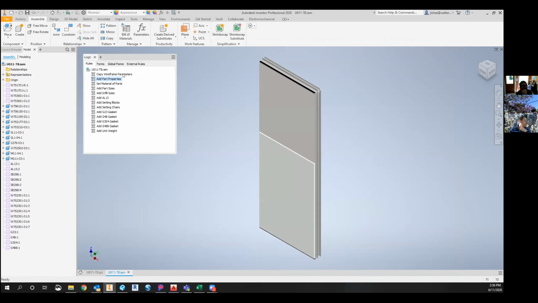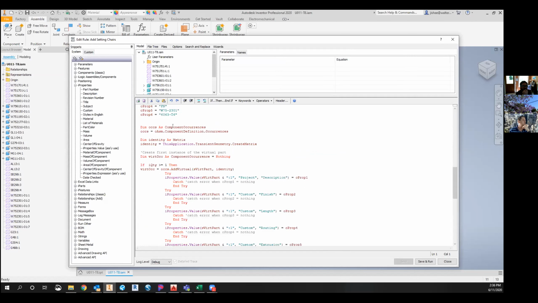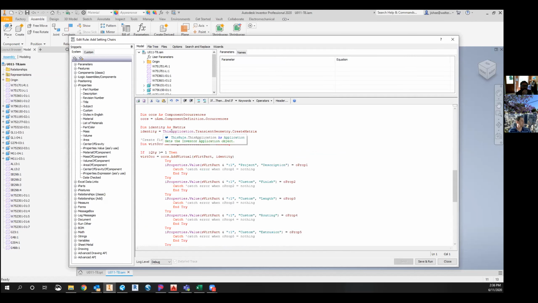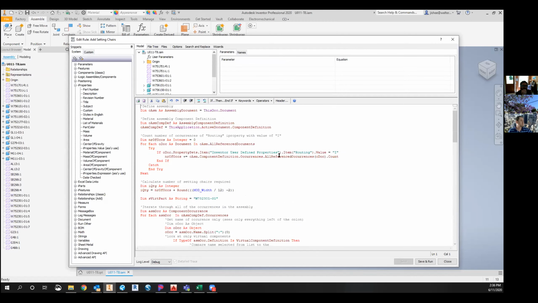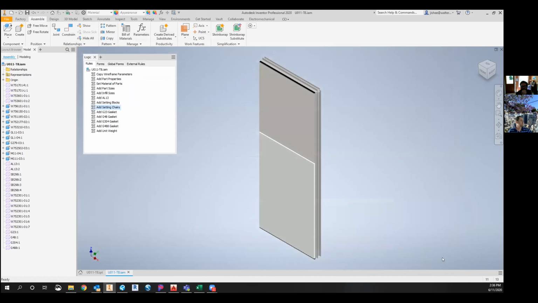And so that's really what all of these are doing here. It's just different code that goes through and looks at different data that's in here and then fills in other things, or in this case creates virtual parts for us based on information that it's pulling from other places. So now we've essentially added lots of information to these parts that were just the part before.